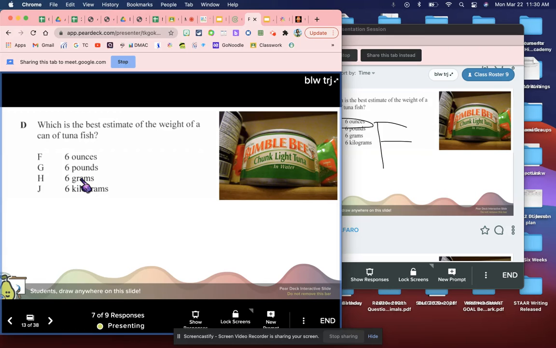So 6 paper clips. And then the last one, kilograms. Remember kilo, el kilo de tortillas. So 6 kilos de tortillas. That's too heavy. The best answer would have been 6 ounces. Have you ever drunk a water like this? Yes. Okay, so this one is going to be about 16 ounces. So that little can of tuna is small. So the best answer would be 6 ounces.